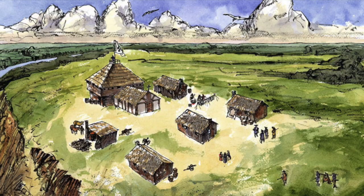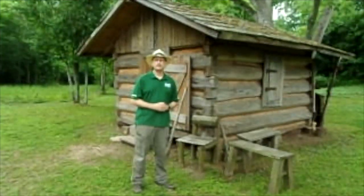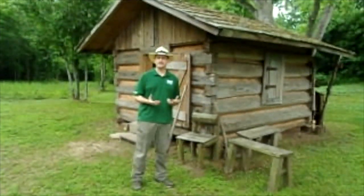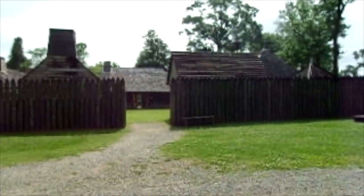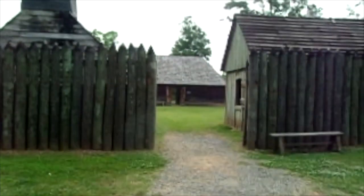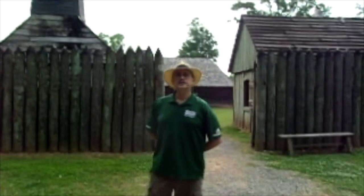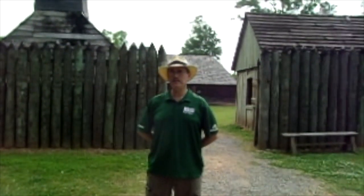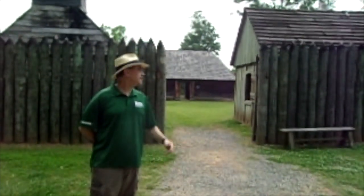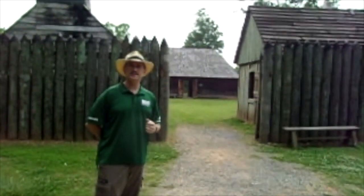Initially, Saint-Denis had a couple of huts built near the Natchitoches Indians so that he could have a presence here to trade with them. Two years later, the French will send another expedition to build an actual fort on this site. In 1716, the French sent Claude Tarascon to build a permanent fort here where Saint-Denis had established his trading post. This is a replica of Fort Jean-Baptiste, which will become the permanent base for the French for a number of years on the edge of French Louisiana next to Spanish Texas.